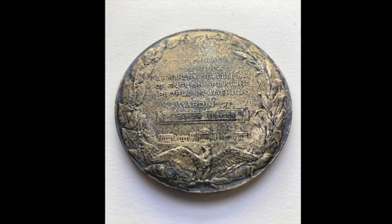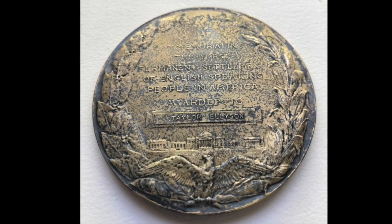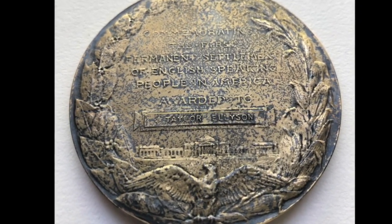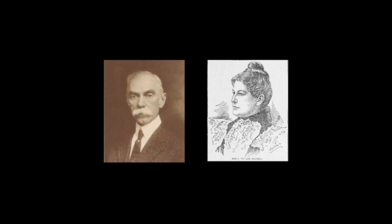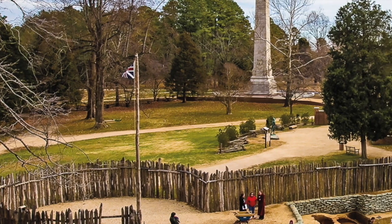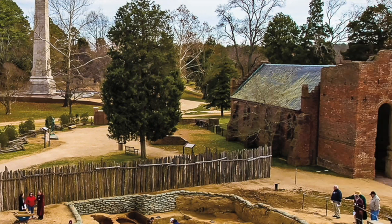Our medal was presented to J. Taylor Ellison, Lieutenant Governor and former Mayor of Richmond, for his work as Director of History, Education, and Social Economy Installations at the Exposition. Ellison wasn't alone in this effort — such a medal could have just as easily been given to his wife, Laura Effie Hotchkiss Ellison, an early president of the Association for the Preservation of Virginia Antiquities, or APVA, the previous name of Preservation Virginia. She was active in promoting Jamestown as a significant site of American history. Millions of artifacts have been uncovered from the original site, with excavations ongoing — I encourage you to check out Preservation Virginia's Jamestown Rediscovery Project.